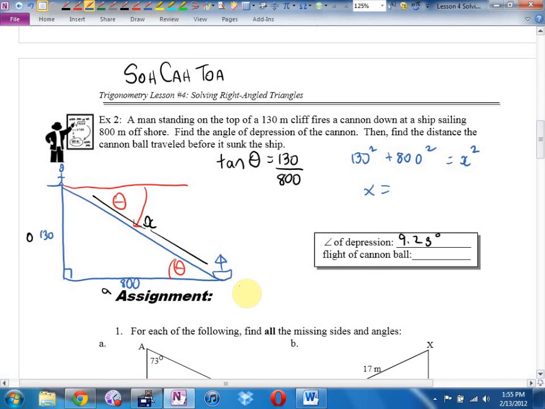Let's clue in and look at our diagrams and say, well, that can't be right. Or can you get a negative answer? If you get a negative, you've screwed up. So one of the things I like about trig, Chelsea, is there are a bunch of built-in error checks. Sorry, what did you get? 810. Anybody else? 810 meters.